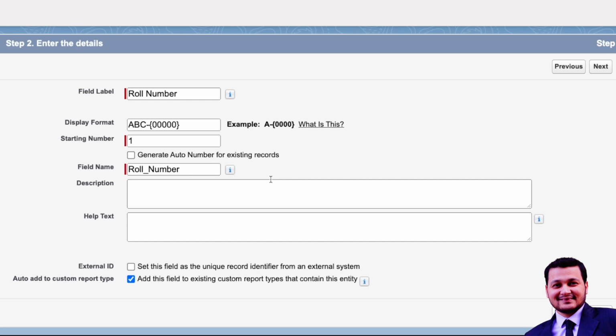Once we have done this, we'll keep the rest of the sections default, and we can give our description. This field generates an auto number for the student.